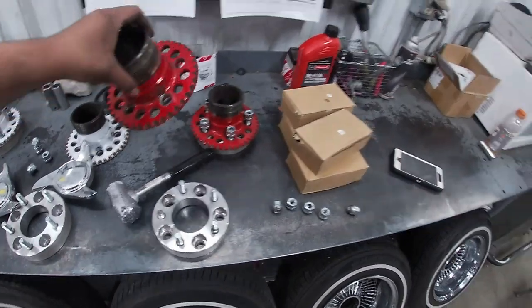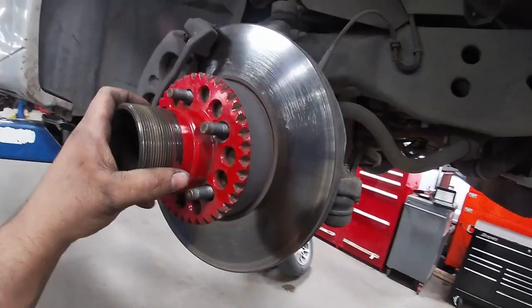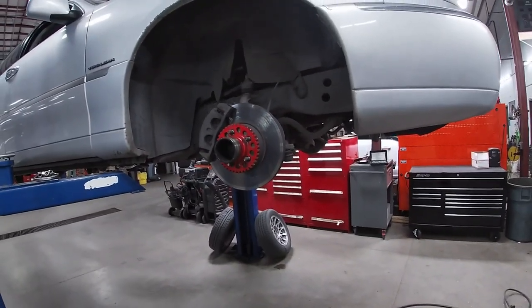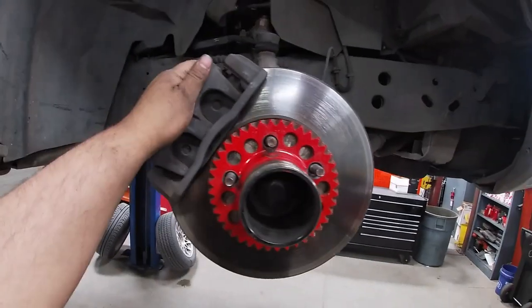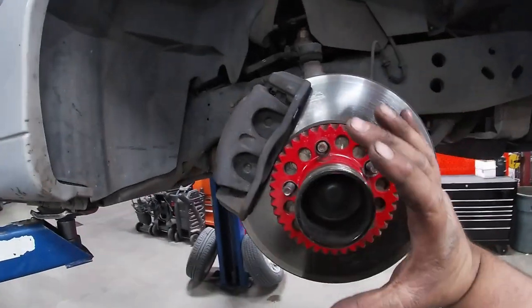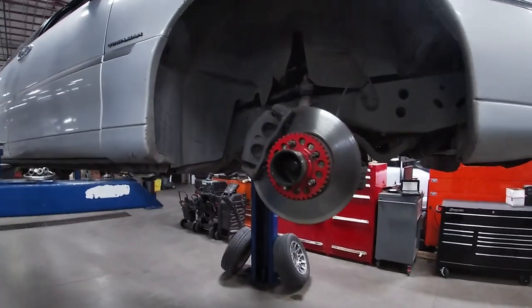So I'm gonna go ahead and try to put a spacer on it. I'm gonna put the adapter, and I'm gonna put at least two lug nuts on it, and try to throw on the wheel. I'm gonna show you guys why you're gonna need an adapter to put these wheels on, and the reason is because the stock caliper is too big to run 14s. So that's why we're gonna need to space it out a little bit. But I'm still gonna go ahead and just show you that it doesn't work.